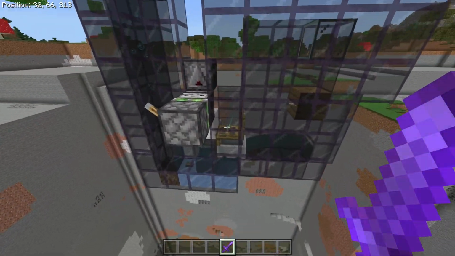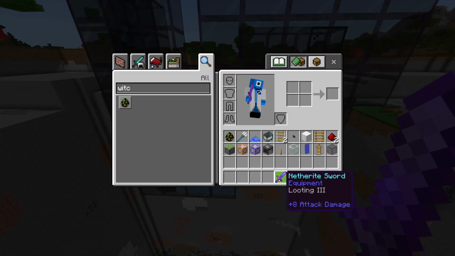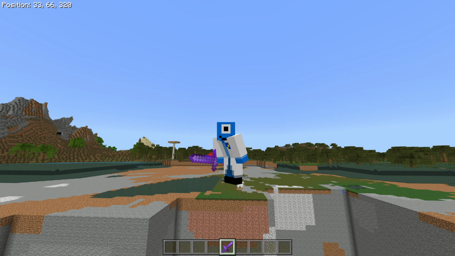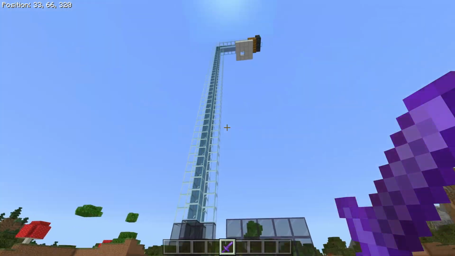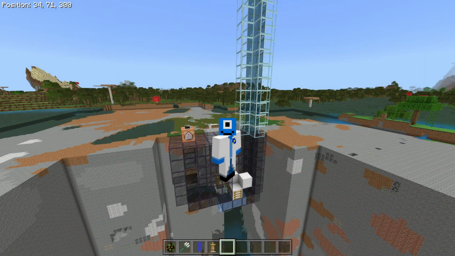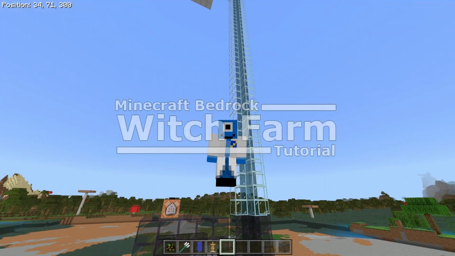Now, because the farm uses a trident killer, you will of course get the looting effect if you hold a Looting 3 sword as well, which greatly increases the rate of drops that you are going to be getting from this farm, giving you even more drops and experience. So I think it's time that we get into the tutorial now of how to build this farm.